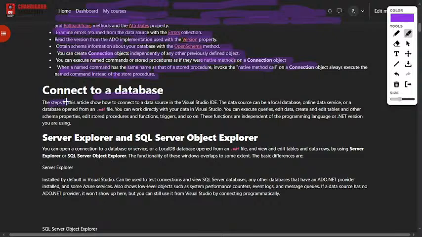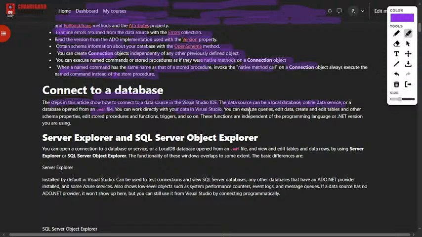The steps in the article show how to connect to a data source in the Visual Studio IDE. The data source can be a local database, an online data service, or a database opened from an .mdf file. You can work directly with your data in Visual Studio.